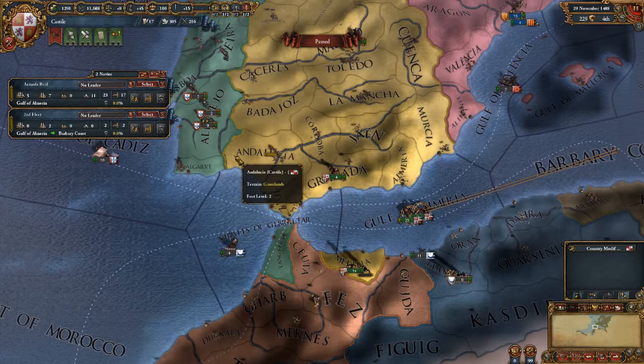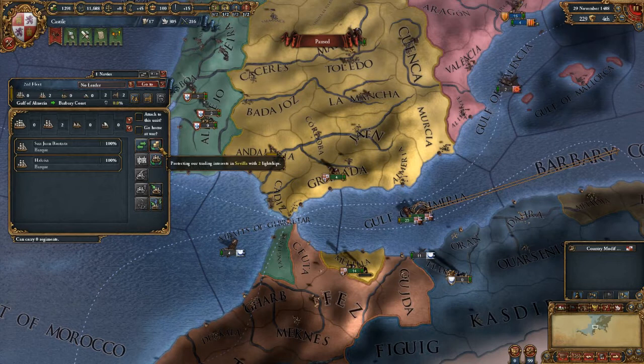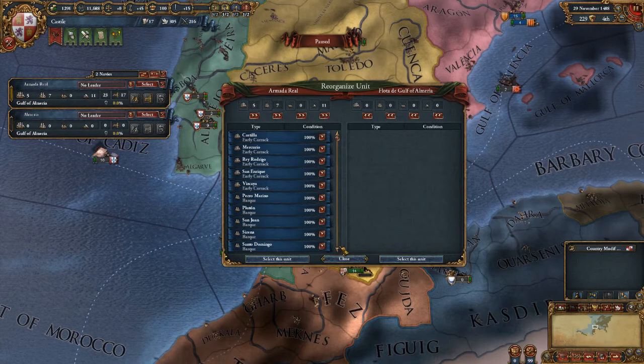What is this? This is that light ship select. Why are you not patrolling to protect our trading interest in Seville? Oh, you're already doing this, right? Protecting, okay. Now I need 4 light ships. So let's see. 1, 2, 3, 4.